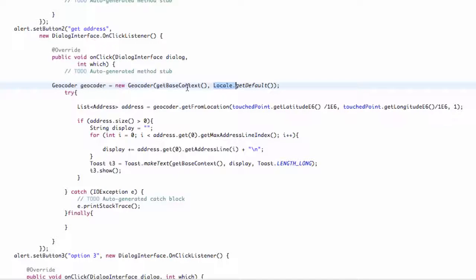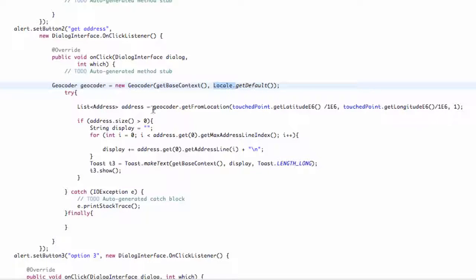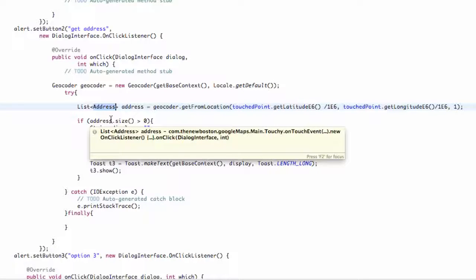Every time we click this button, it's going to get the default locale. That's just going to process information that's on the screen, whether you zoomed in, and relate to the coordinates based off the pixels and all that stuff. Then we set up a list item that looks for addresses in our geocoder, because our geocoder is able to get some information like the address and convert it.